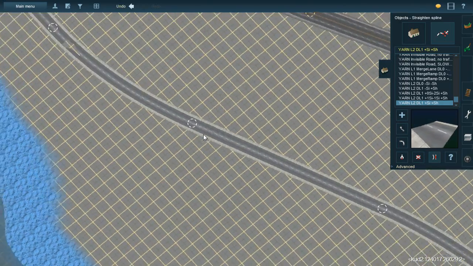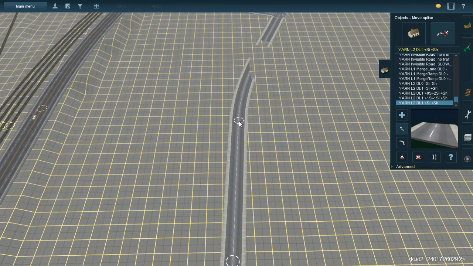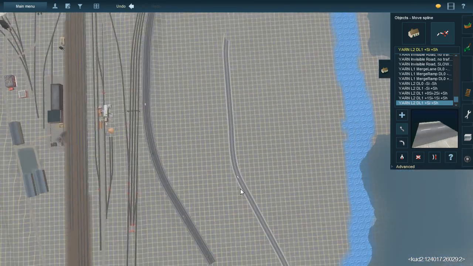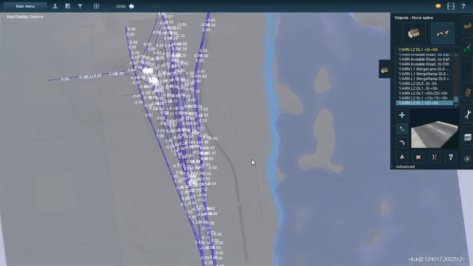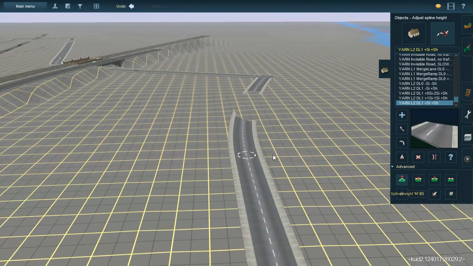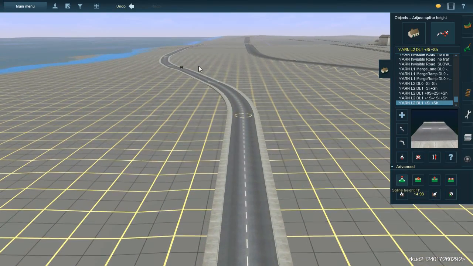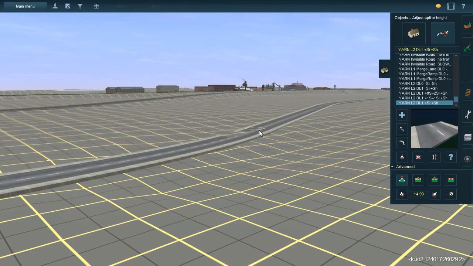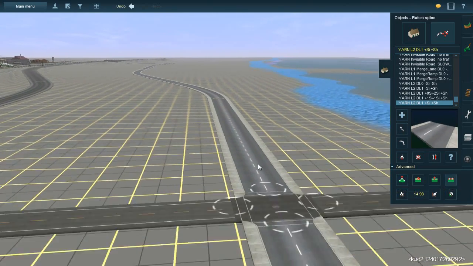I want to be able to have more intersections in this, though, so we need to have more straight areas than curved areas. That doing what I just did definitely is not helping. So that's better. See, now it more or less follows that. Alright, so that goes there. Goes here. And now everything's flattened.